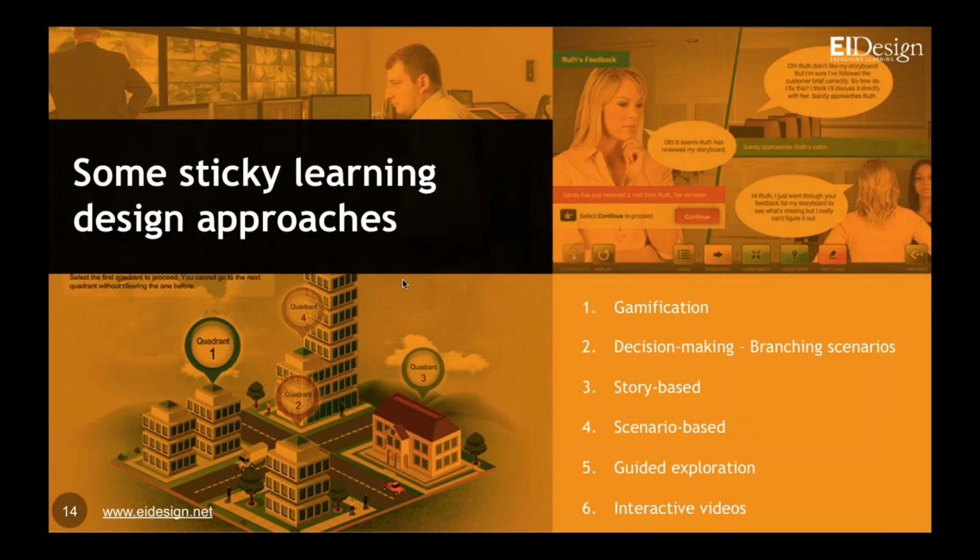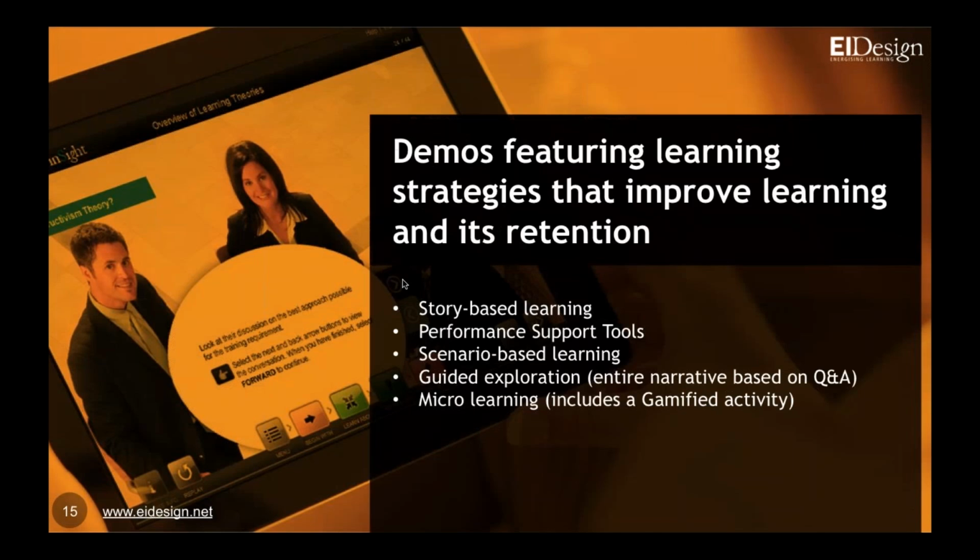So I talked about offsetting the forgetting curve by using some of the sticky learning design approaches. The list that you see here is by no means exhaustive, but I put together some of the approaches that are fairly well established, and out of these 6 that you see here, we'll touch upon 4 of them in the examples that I will show you.